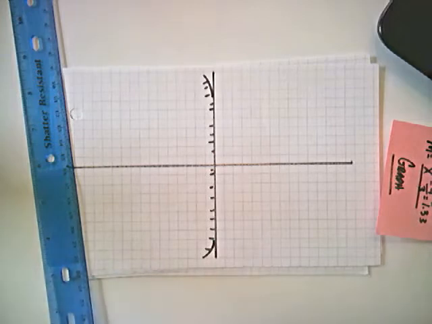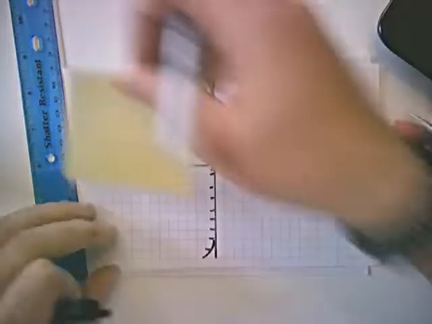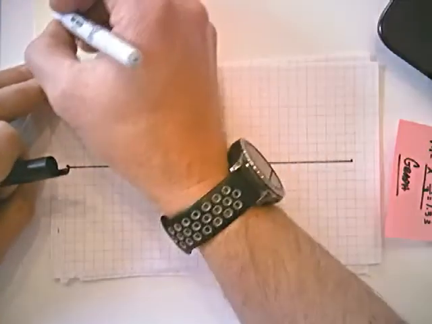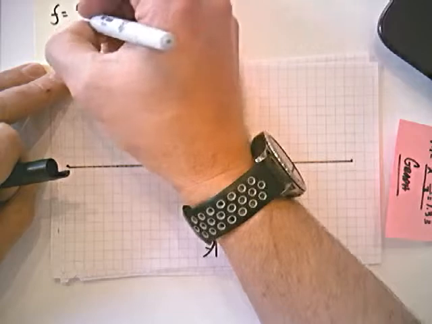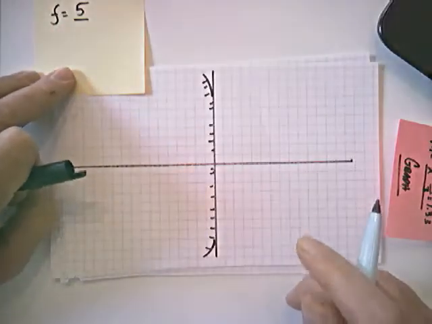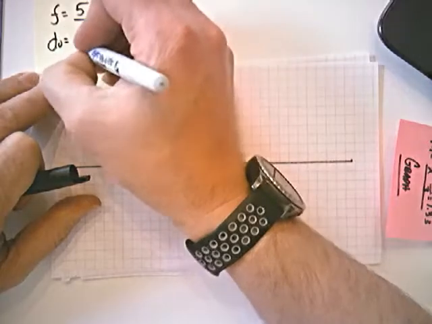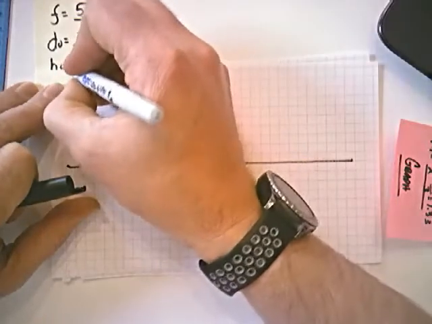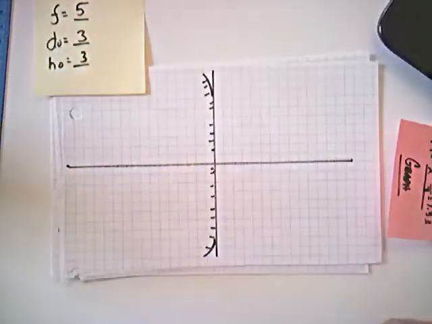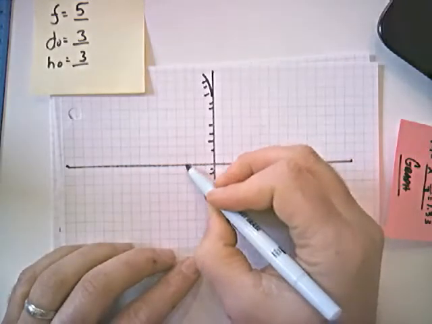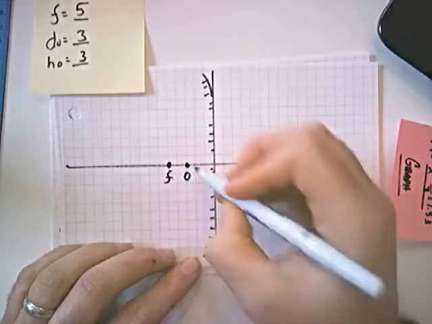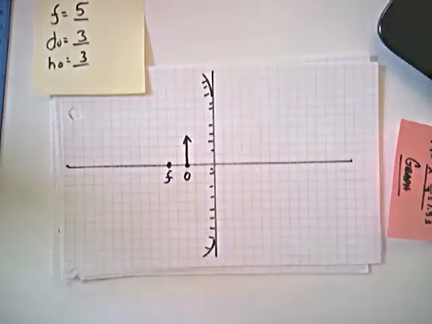I told you last time that the focal length was 5. The focal length is still going to be 5. So I'm going to write that up here. So I'm going to say focal equals 5. And then we're going to go ahead and put in the object distance, but this time the object isn't going to be 8, it'll be 3. Let's keep the height of the object the same. We're essentially moving it just in front of the focal. So I come over 1, 2, 3, 4, 5 focal length, and I come over 1, 2, 3 object. The object's height is 3.